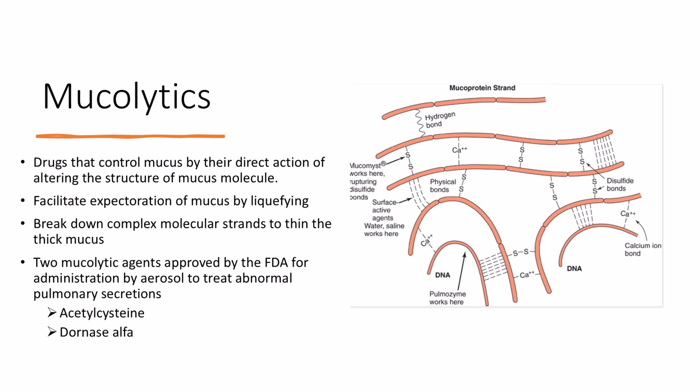Mucoactive therapy is primarily used to reduce the accumulation of airway secretions, thereby improving pulmonary function, enhancing gas exchange, and preventing recurrent infections and airway damage. This therapy is particularly indicated in conditions characterized by excessive mucus production or impaired mucus clearance, such as chronic bronchitis, cystic fibrosis, diffuse panbronchiolitis, asthma, and bronchiectasis. However, not all patients with mucus retention benefit from mucoactive drugs. Those with strong expiratory airflow and effective cough mechanisms tend to respond better.